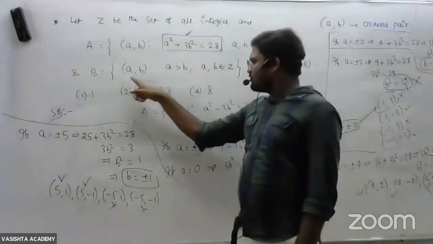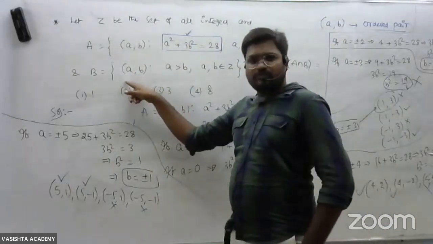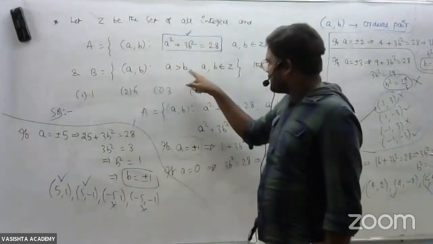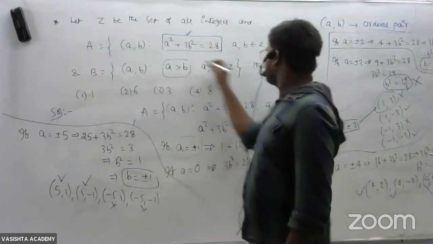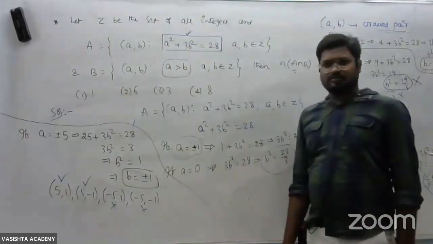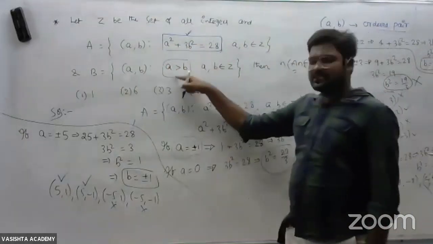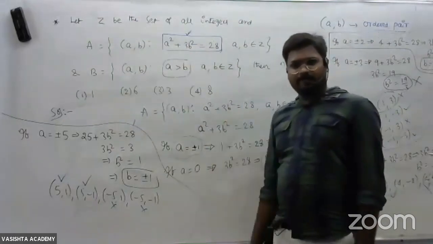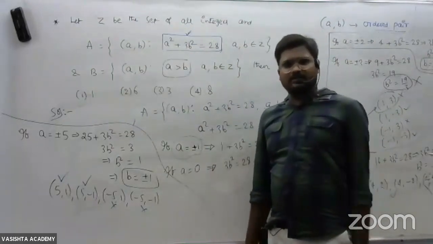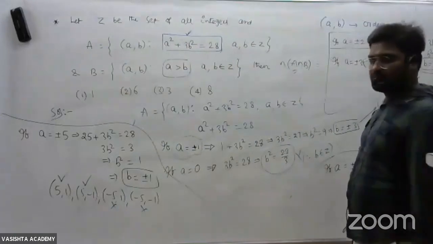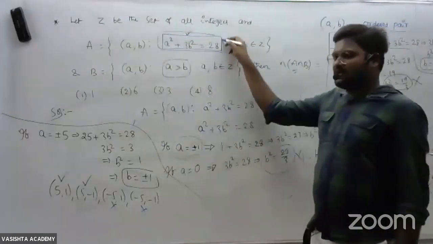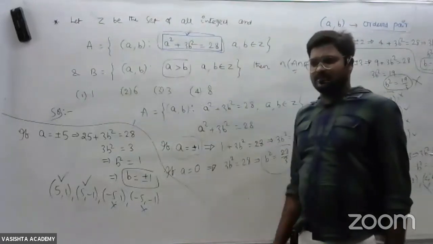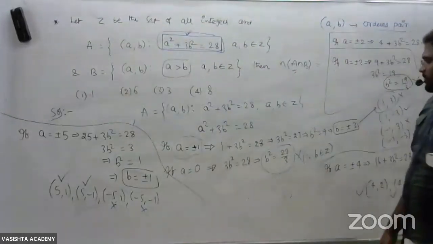I have to find all the possibilities of (a, b). At the same time, they must satisfy this condition a greater than b. Then you will get A intersection B. Intersection means both sides simultaneously. Intersection means simultaneously, remember. That is the meaning of that. So that's what I'm doing: a and b are satisfying this equality as well as a is greater than b also.